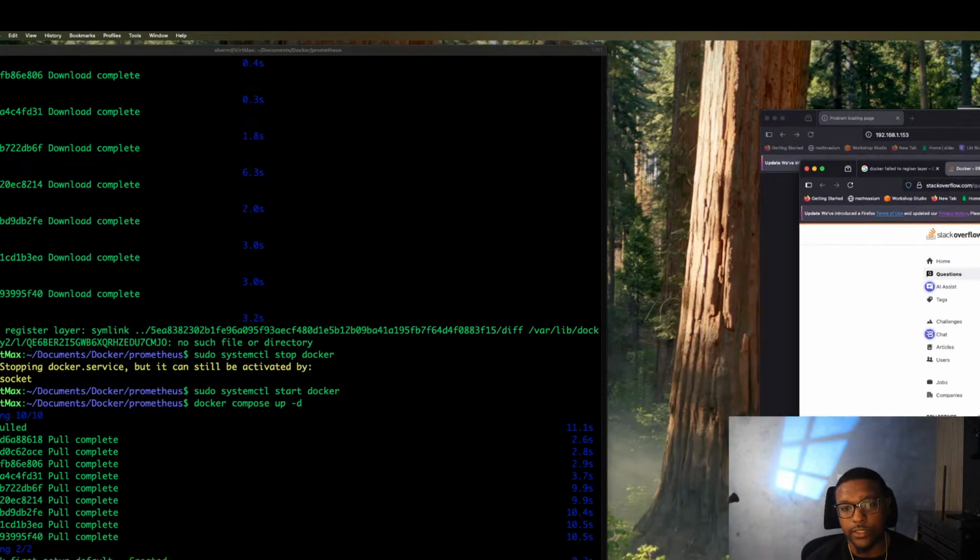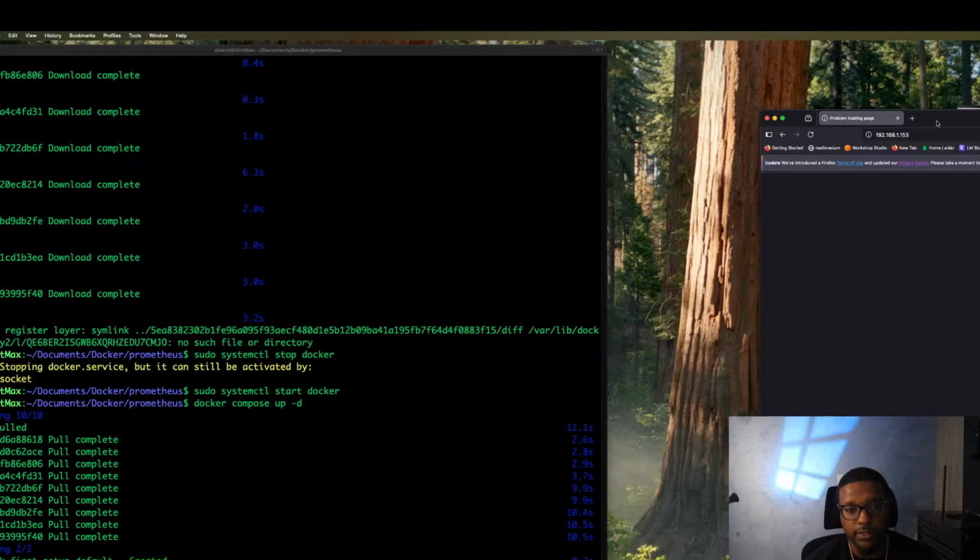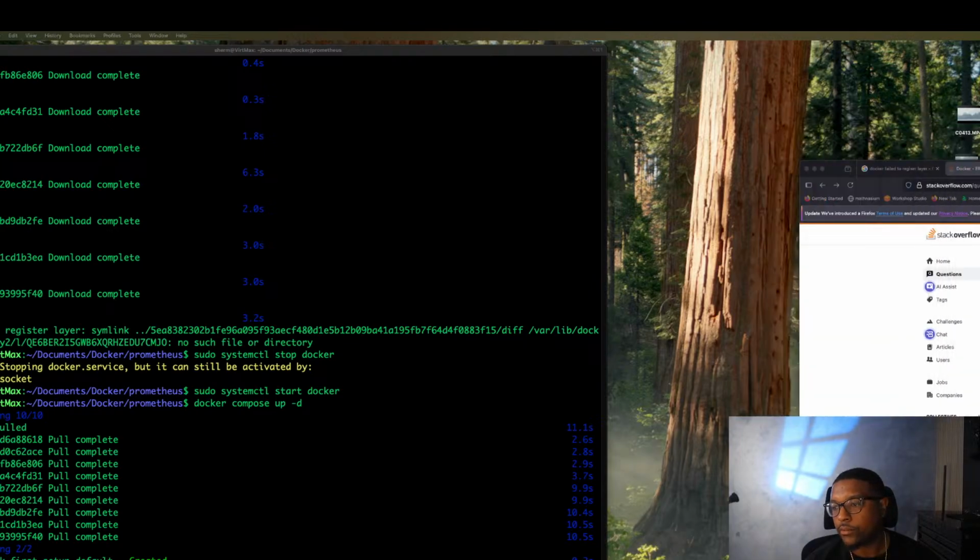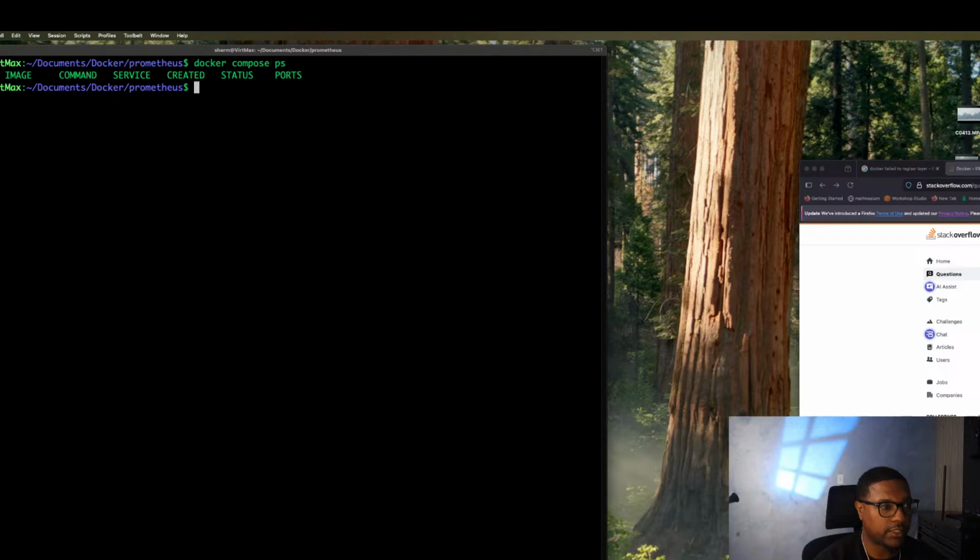All right, so now I can get in here and check a local network. Let me bring this over. One thing I did forget to do is I have to check what's actually running. docker compose ps, nothing, and then I just run docker compose up, set up.